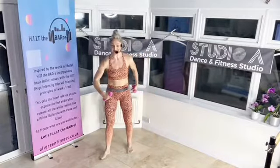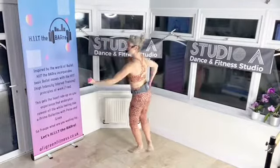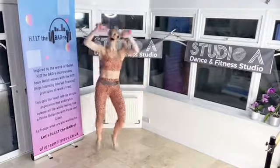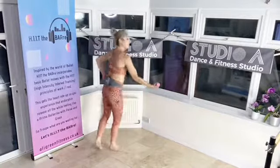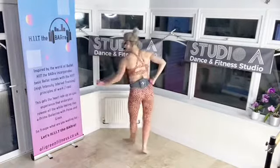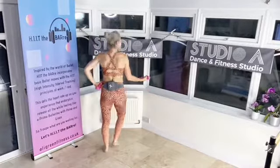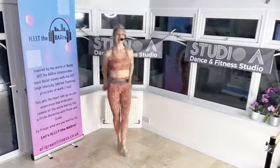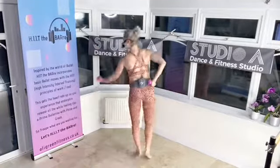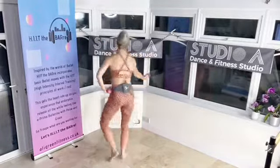Four balances, and then we go round. Left side. We go round to the left. But you don't have to high impact it. Right side, four, three, two, left side, balance. Now to the left. Remember, you can change this to a step tap. And all the way round. And all the way round. Balance. Take it round. Lift it up. And again. All the way. Two counts is over.